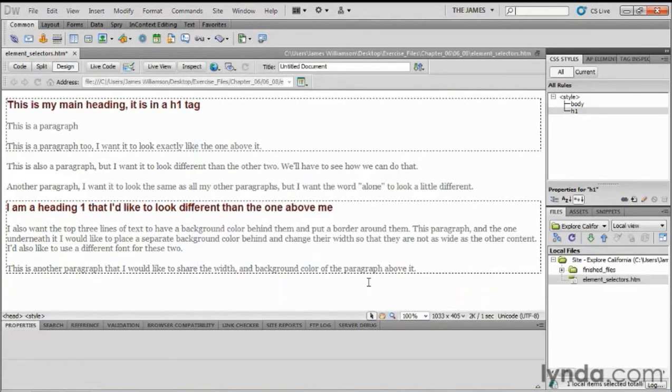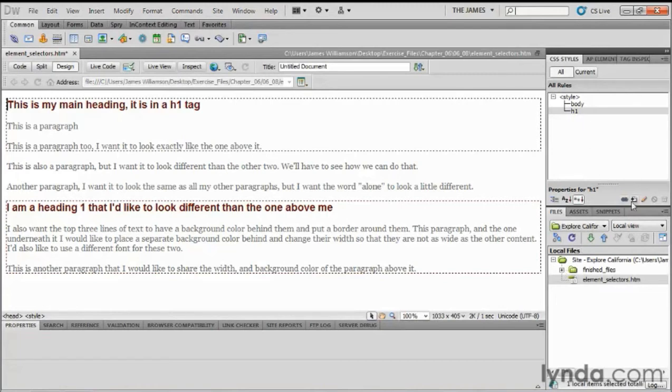They shrink down a little bit, they change color, and they change fonts. So we're still inheriting some of the things from the body tag, but for the most part, we almost did a total overwrite with our heading 1 styles. Now, the whole concept of using inheritance means that you don't have to write a lot of styles for your child tags. So we're going to write a style for our paragraph selector, but we're really not going to have to do a lot with it.